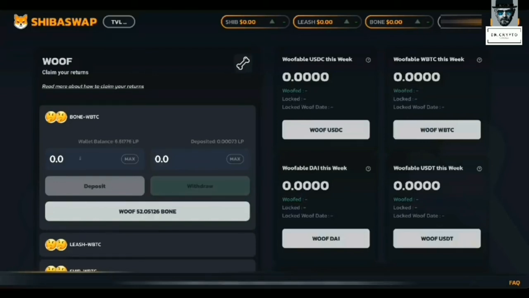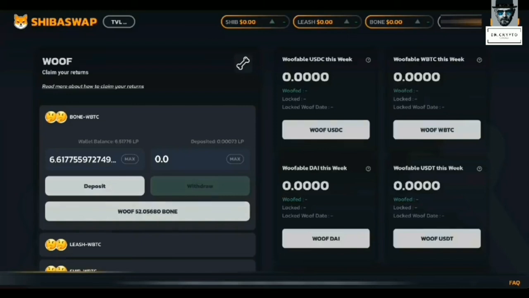What you do is you can either manually key in the amount that you want. For example, you only want 4, and then you can hit deposit. Or like in my case, I would hit max. I will take everything out of it. Now, don't be alarmed. You see there's 52 right now. I can either withdraw these and then it will go into my Bone account, and I'll see the balance, but only 33%.